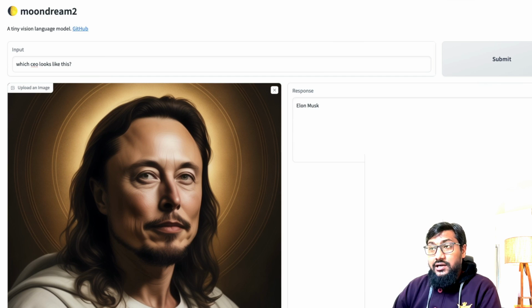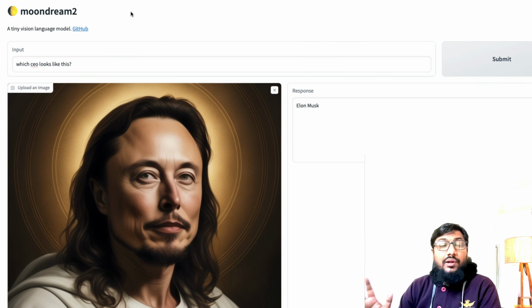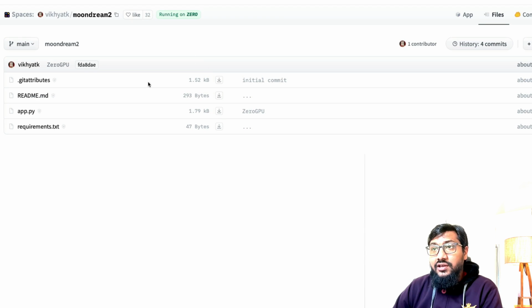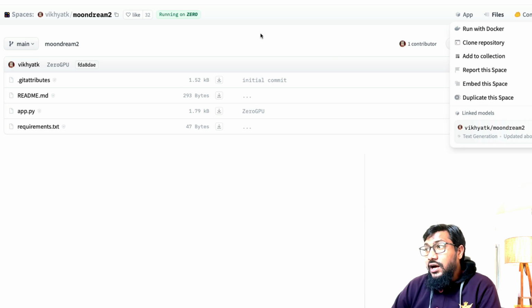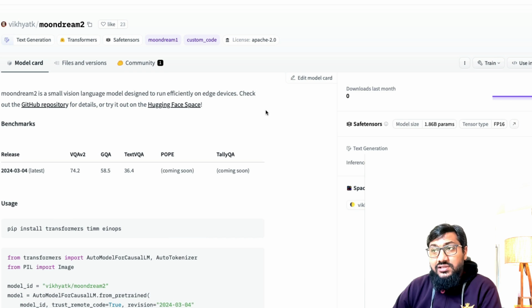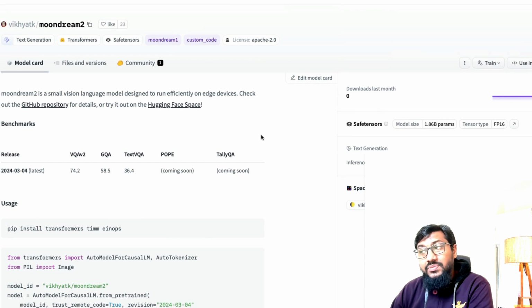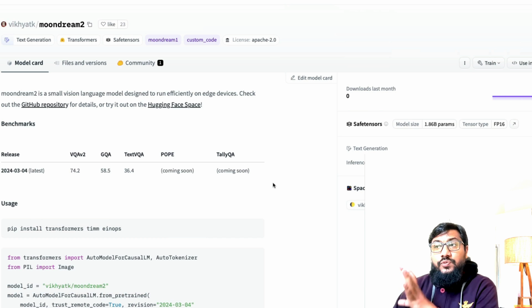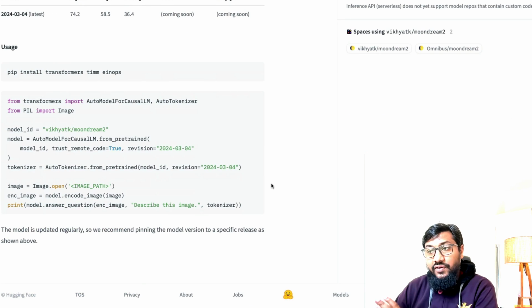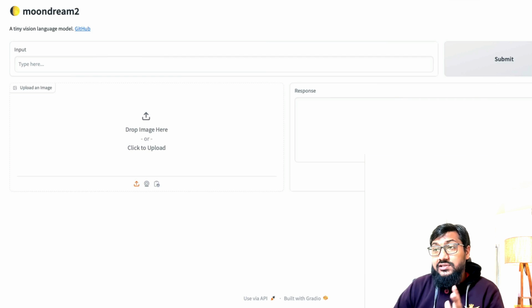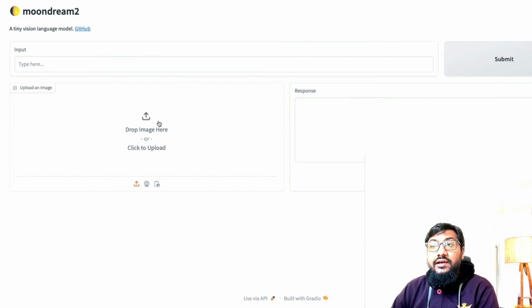Okay, let's start. So the first thing is, this demo is available for anybody to play with. You can go ahead and play with this. The code is available here in the files section, and you can also see the linked models if you want. So you can check what the model is linked and you can start using it. Moondream is available within the Hugging Face model hub. The Hugging Face Space where the live demo is available is also available here. So let's go to the demo, which I'll link in the YouTube description for you to directly start with. And we can simply go here and upload an image.